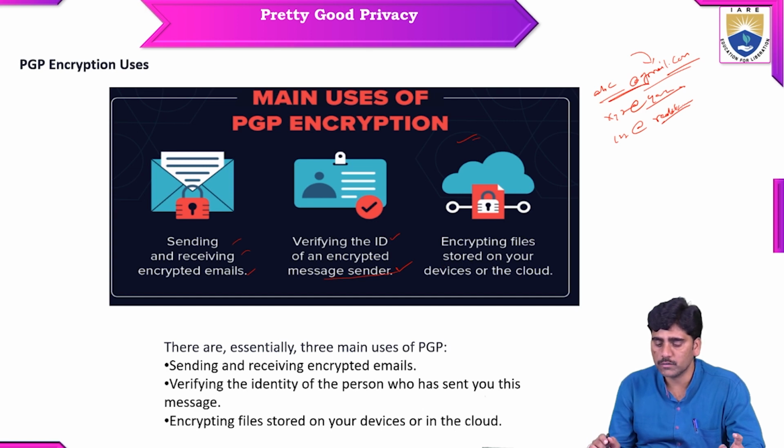And the third one is encrypting files stored on your devices or the cloud. So you are going to upload the data to send the mail, right? At that moment you are going to encrypt your data. You are encrypting both: the mail has to be encrypted, and the data is also encrypted.